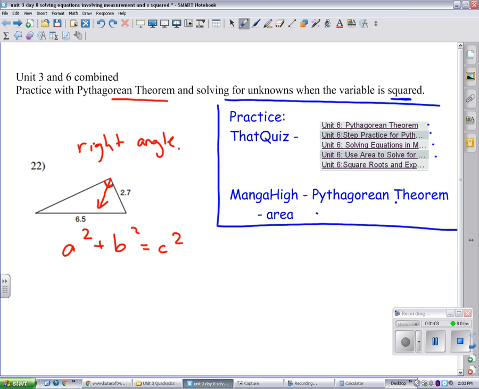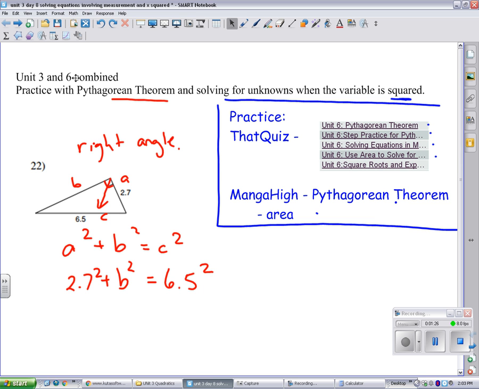So by drawing through the 90, I know that I'm going to use 6.5 as my c. So we'll do 6.5 squared here. And let's just call this one a. Could have been b, but we're calling it a. And this is b that I don't know. So I'm going to say 2.7 squared add b squared should add to the square. So we know that relationship.